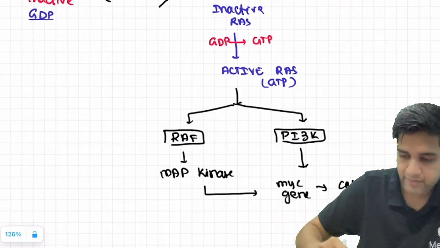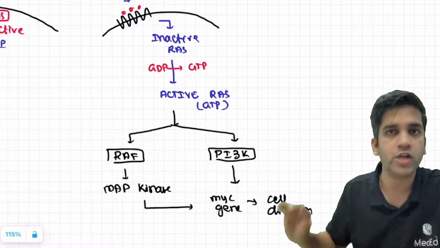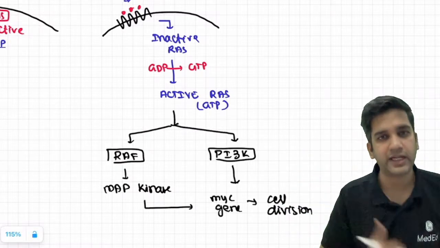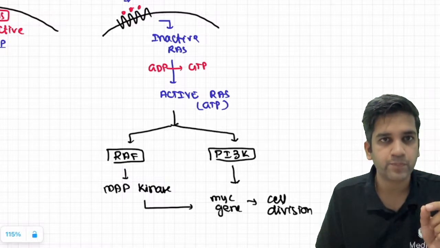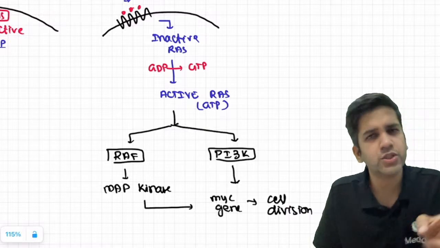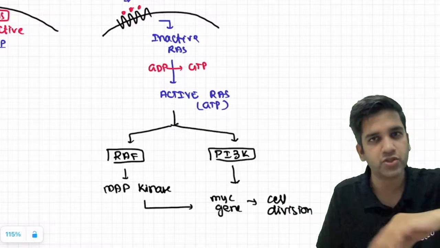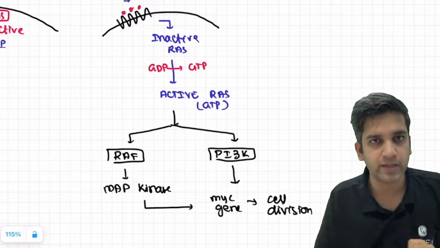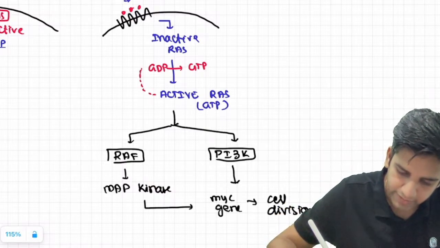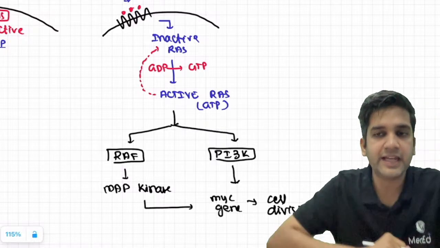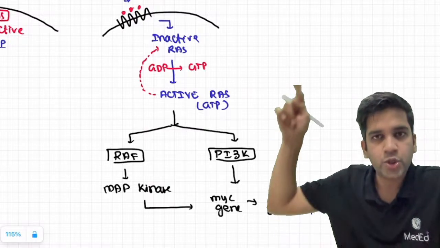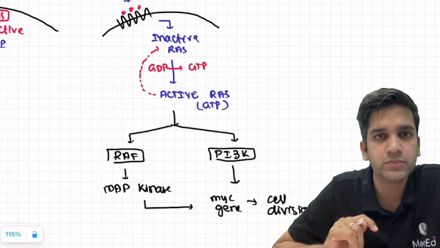This entire thing, whatever we read here, is nothing but a normal activation of RAS, induced by any growth factor which is going to activate RAS. Always remember, whichever is crucial in my body will have its control. Like if you have a TSH, it will always have its control: T3 negative feedback, positive feedback, everything will have its negative and positive feedback. So this active RAS, like I said, is a momentary response. Suddenly it will become inactive. And what should you do to make it inactive? I have to make an active RAS go to an inactive state again. What should you do?